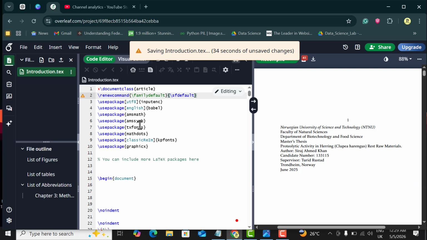So this is the single line of code which we need to change the font family of our Overleaf project.